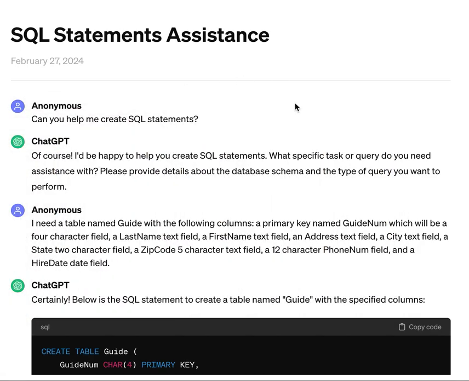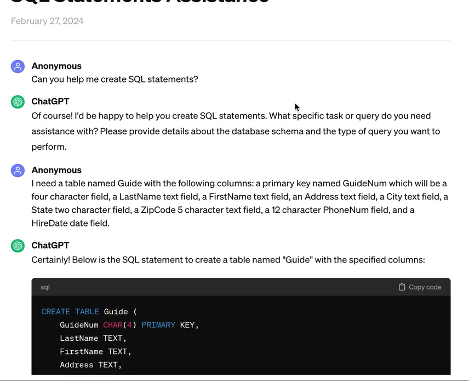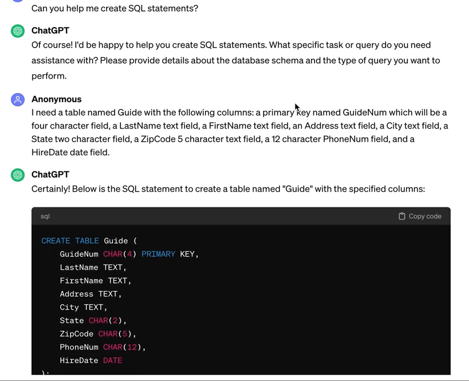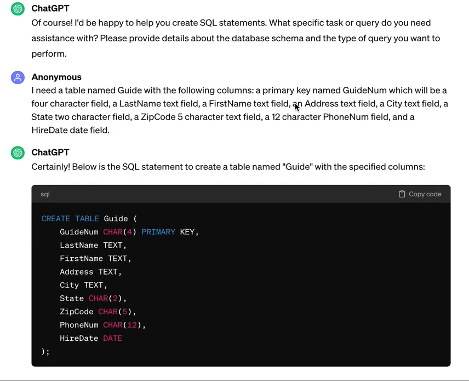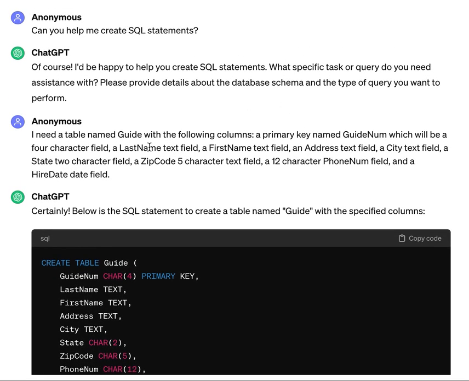So I asked, and this was today, I asked ChatGPT, can you help me create statements? And of course, it was willing and happy to do it. I started with information about what I wanted, and I was very, very specific here. I said I need a table. I told it the table name.